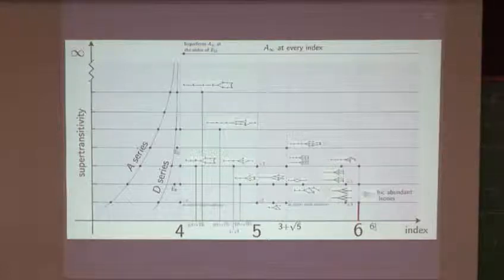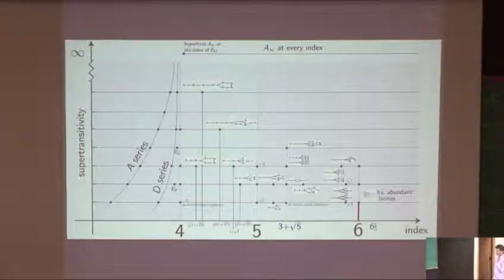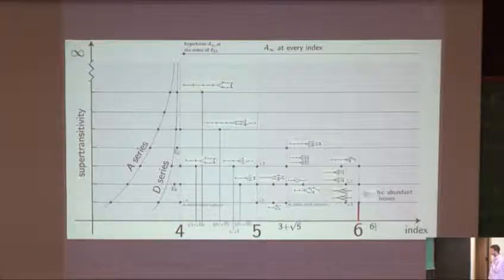Small qualification. At 3 plus root 5, we're talking about standard invariants, right? We all know about the number of subfactors with the free product standard invariant at 3 plus root 5. Sure. Yeah, so there's this problem that the planar algebra of the standard invariant stops being a complete invariant. Okay. And now, going beyond 3 plus square root 5, I couldn't make any bets about it.